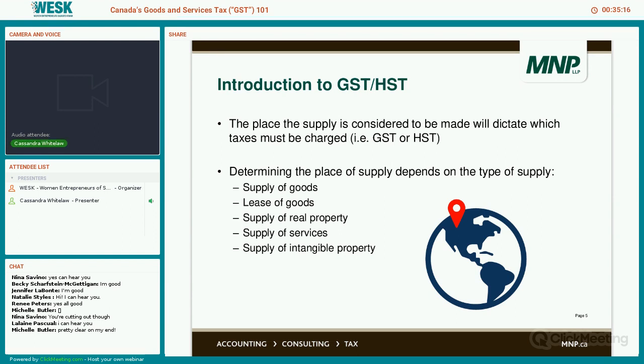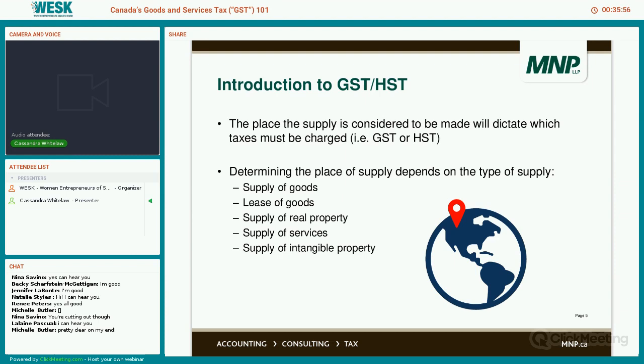So when you're trying to determine whether or not GST or HST should be charged, you're going to look at the type of supplies that you have. A supply is a provision of property or service in any manner, and this will include sales, transfers, barter transactions, exchanges, licenses, rentals, leases, gifts, and dispositions. For GST and HST, the tax rate that is applied is determined based on both the place of supply, so where the supply is occurring, as well as the type of goods or services that are being provided.